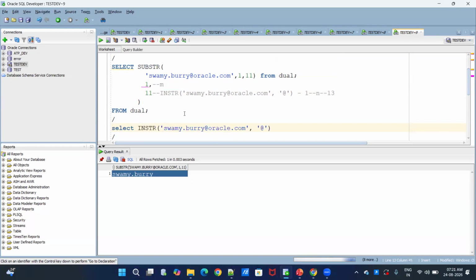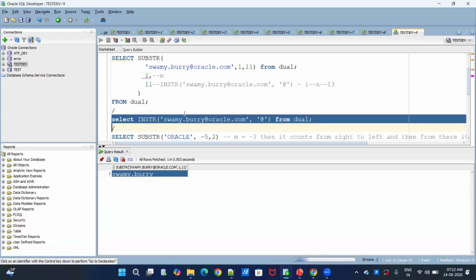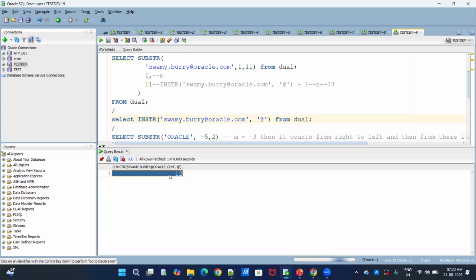from dual, where it is available. 12th position. Count it: 5, 6, 7, 8, 9, 10, 11. 12th position, the at-the-rate symbol is available. And till where do I need to get the substring value? Till the 11th position only.